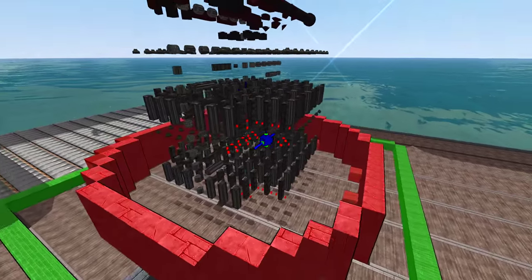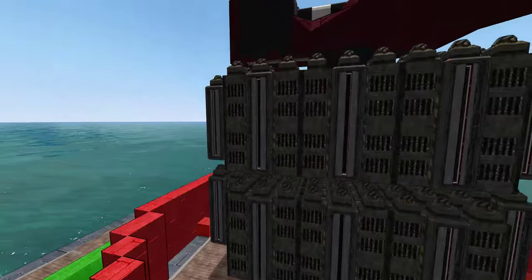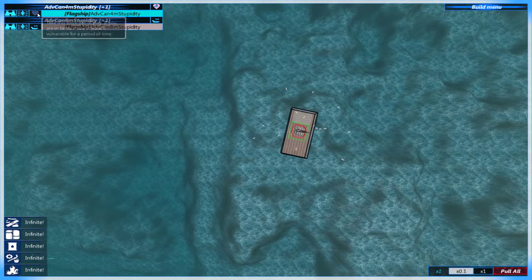Now, obviously the template on around the outside here is actually for the other cannon. Like I say, I built this afterwards, and it didn't get quite as much attention as the other one. It's not as finely balanced, and it's certainly not as powerful. So, we have the 4 meter stupidity.